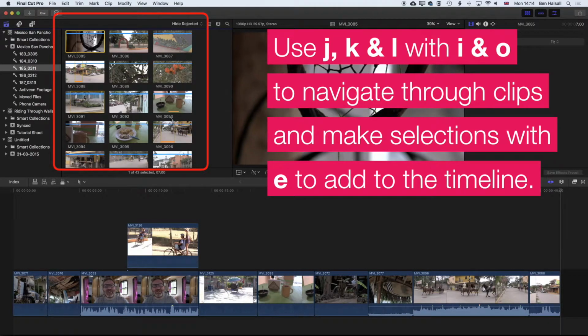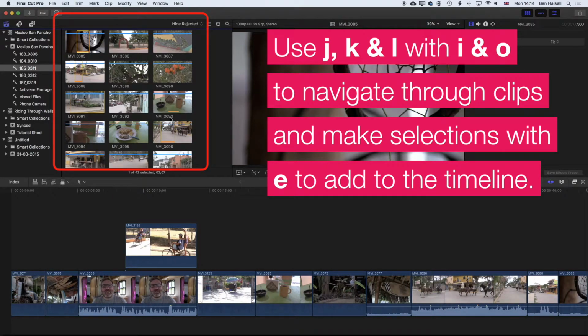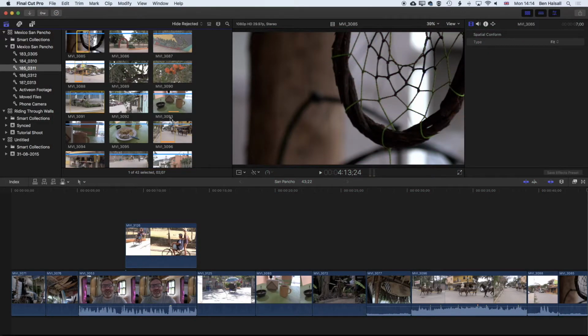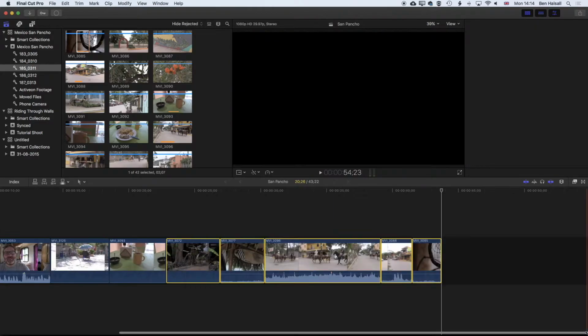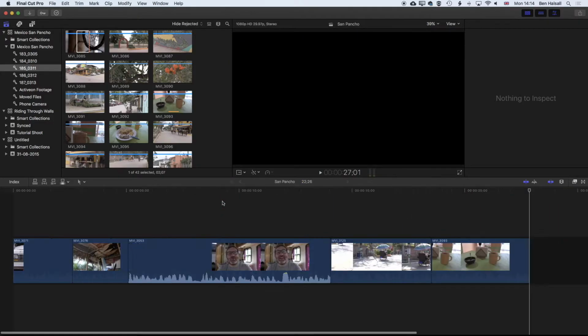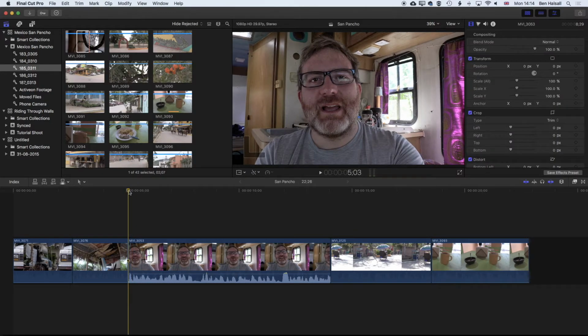So we can quickly go through multiple clips and add them to our storyline quite quickly. So here, a nice close up, and we can press E, and you can see it's just dropping right onto the end of the main storyline there without us having to lift our hands off the keyboard. So it's really useful when you're quickly wanting to assemble things. The last option that we have here, I'm just going to delete a few of these clips and just hold down Shift and tap Z to zoom to the whole timeline, will allow us to edit video or audio only down to the timeline.